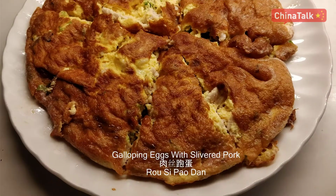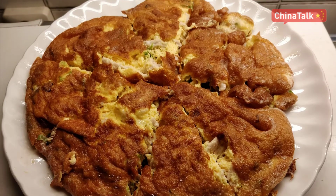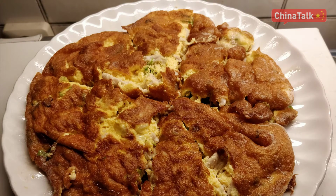Another interesting thing, there's an omelette dish which you can find in this book, Land of Fish and Rice, which involves cutting up some pork into tiny strips, rose, as they call it in Chinese, and then you bake it with some whipped eggs, and you pour some really hot oil into the middle. And it makes this egg what they call galloping. So what you end up with is galloping eggs with slivered pork. It's like a really fluffy omelette with some meat inside. And one of the things that we really liked in this dish.